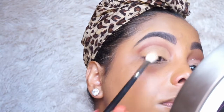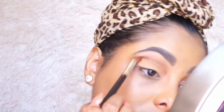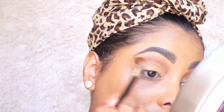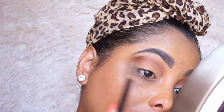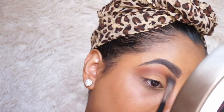Setting this concealer with Sacha Buttercup. And going back in with more Brown Script to deepen up that crease again. And it doesn't have to be precise because we are using a glitter liner today. So feel free to blend, blend, blend. Taking some of that Brown Script on the outer V before I go in with MAC Embark to deepen up that outer V.